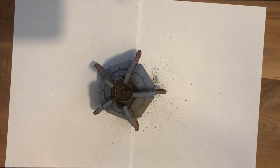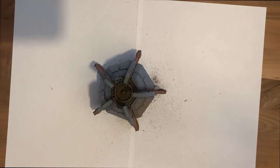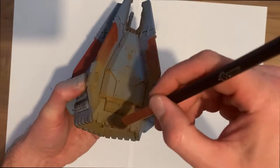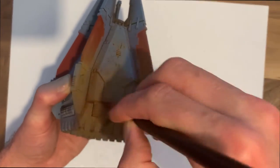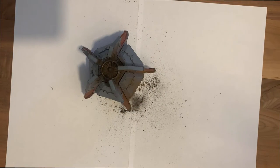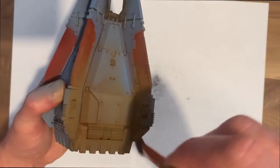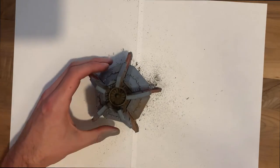Now I'm going to add some Dark Earth to it, which just gives it a bit more depth. What the Light Earth does is give you your palette of where you want the weathering to be, and then the Dark Earth starts shading it down, because the Light Earth is quite bright for the effect we're going for. Again, you work starting at the bottom, going lighter as you move up, making sure it embeds well so you get a good transition between the two colours.